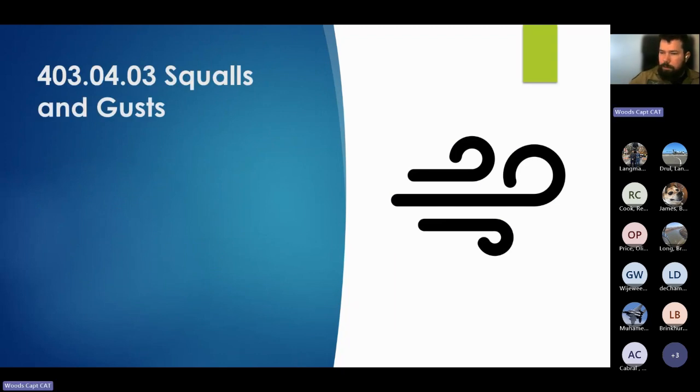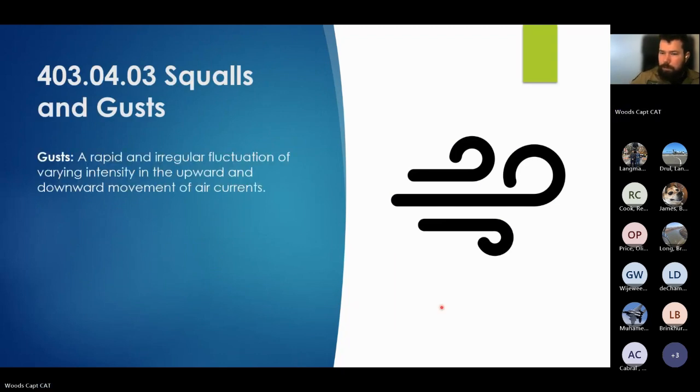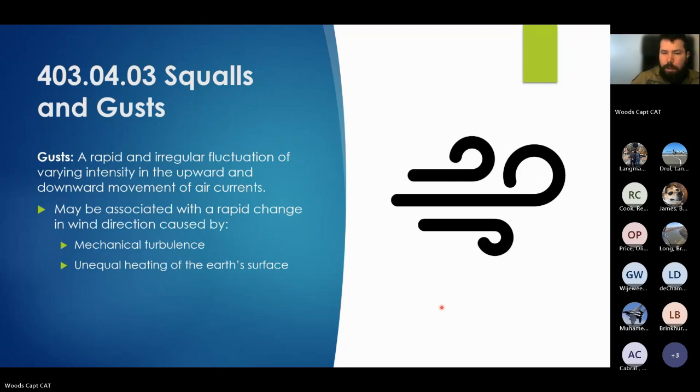All right, next point to cover here, so we have squalls and gusts. These are very similar sounding. The descriptions of them are very similar, but there's some important differences. A gust is a rapid, regular fluctuation in the winds, essentially.